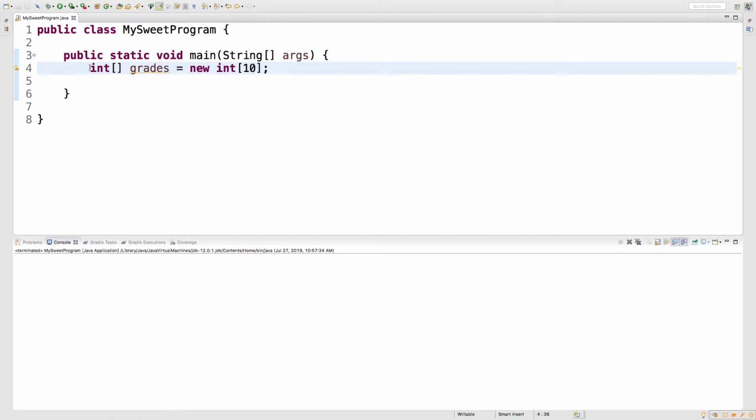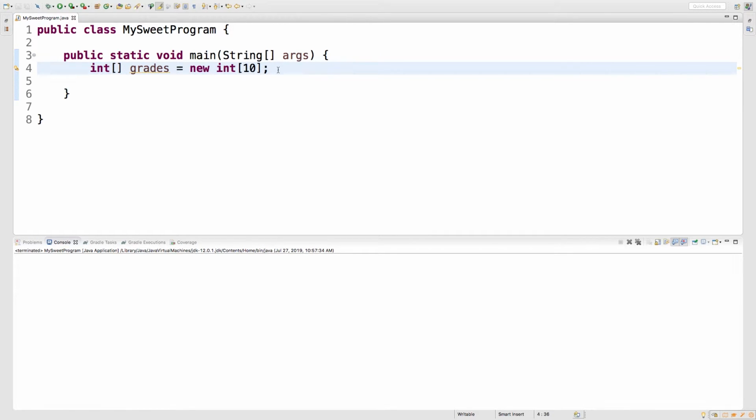Now, first thing you might want to know is that you can also put the square brackets over here on the left, beside the variable name. So you might also see it like so. This is more of a C style of doing arrays. I think most people prefer to put it on the data type. That's what I'll be doing, but it is kind of cool that you can do either one. Personally, the reason I like to put it over here is because it's clear what data type it is. When you just see int, you might be confused thinking it's an integer, and then you'll later on see that it's an array. So maybe that's just something I would do, but that's why I personally like the square brackets on the data type. It's just really clear up front.